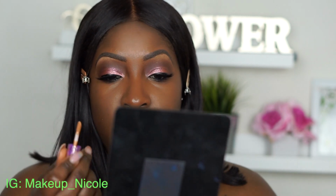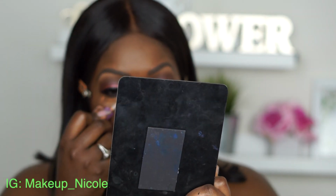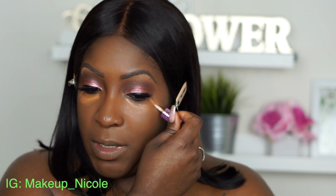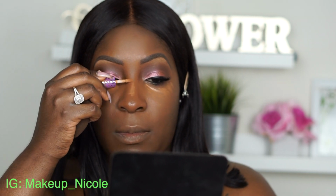I will be using the, what is this? The Shape Tape, and this is in dark. This is the sample. This is the travel size. Let me not say sample because it's showing a sample price. This is a travel size. And then I'm just gonna do a little highlight here, here. Close that back up.